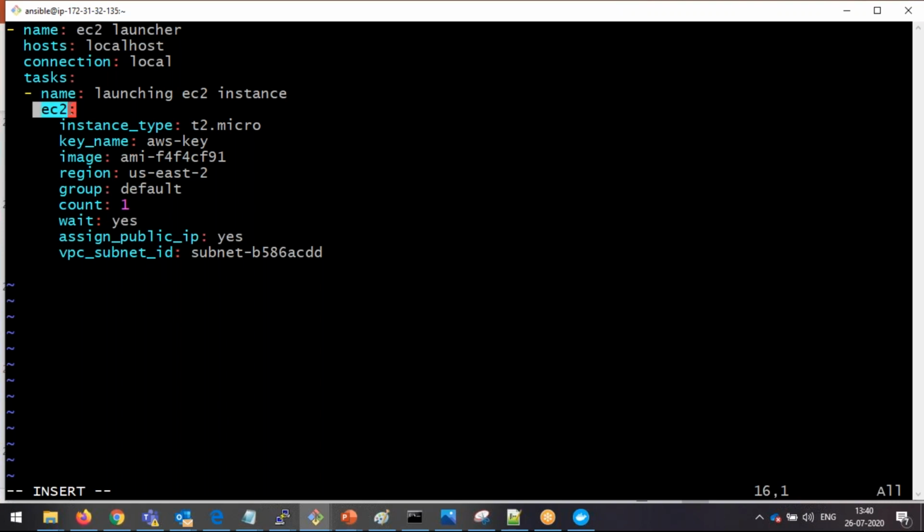Right, so now to work with the cloud, the cloud configuration is done, nothing but create a user and configure it. Then you need to start working with the respective modules from the cloud side. So when I want to launch an EC2 instance, you need to use the EC2 service module name. When I want to work with the load balancer, you need to identify the respective module of Ansible. When you want to work with S3 buckets, the respective S3 bucket module has to be configured like that. So here EC2 is the module.